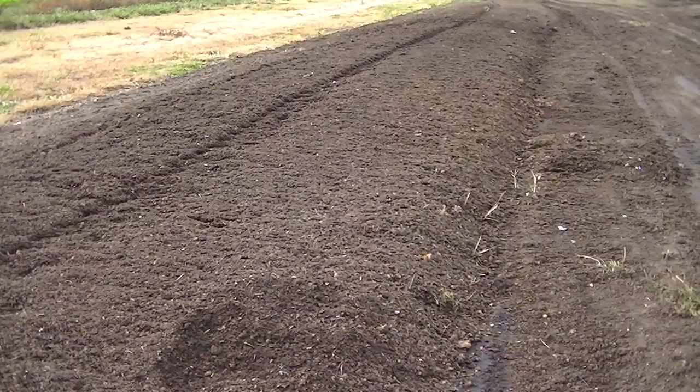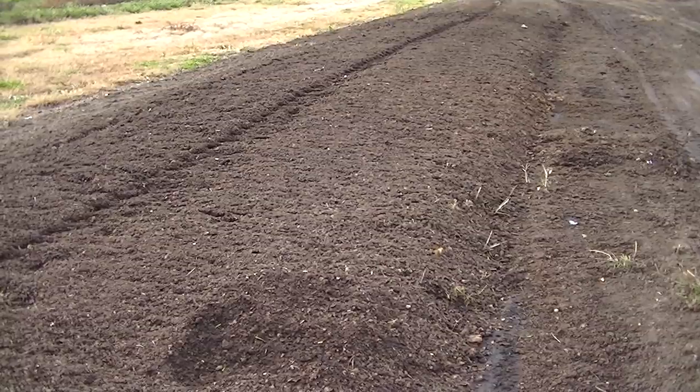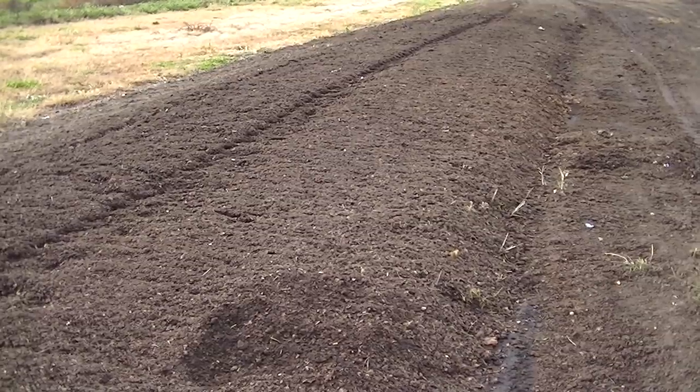As you can see here, we have this beautiful leaf mold and compost that we have added to our soil. This is not too much of our own soil here — this is just what's left over of the leaf mold slash compost. Now if you just leave this alone, you're going to lose a lot of it over winter. Remember, it took a whole year to get to this point and I don't wish to lose this.